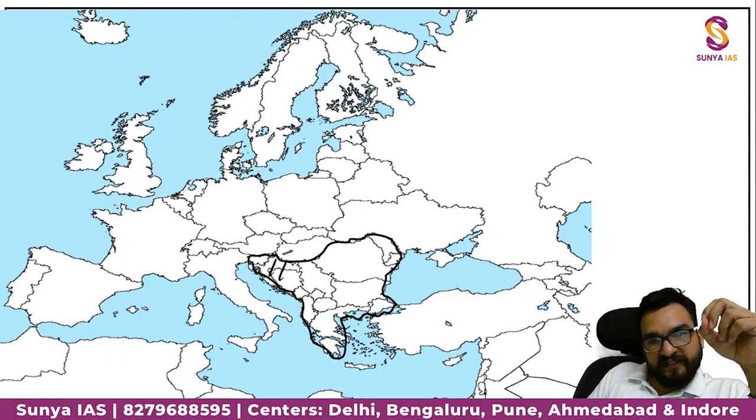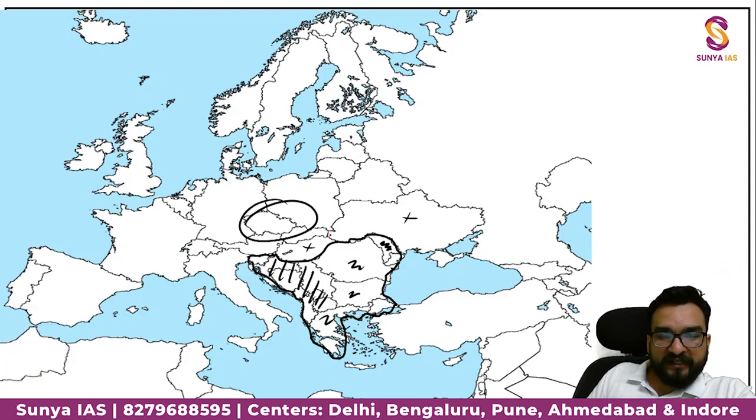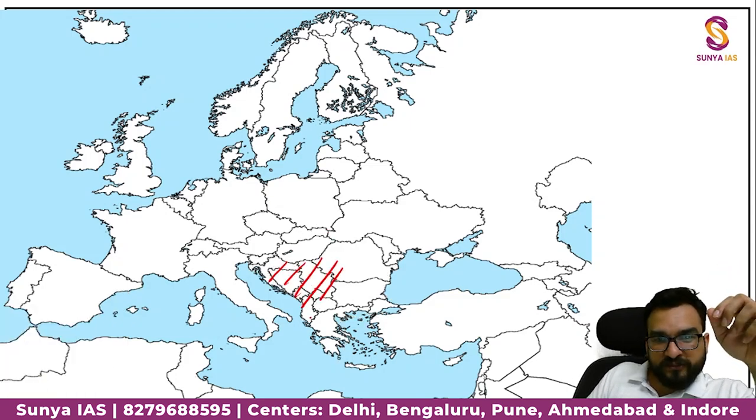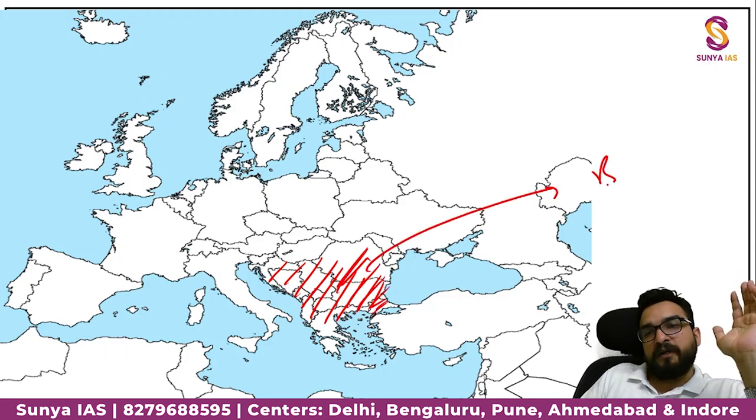You will see that these eight countries, Kosovo is there, Greece is there, Bulgaria is there, Romania is there, Moldova is there, no Ukraine, know this particular Hungary connection, know this petal, right? At least you are in a position to tell me that this Balkan peninsula is present over here. So these countries are basically Balkan countries. Balkan countries, guys.